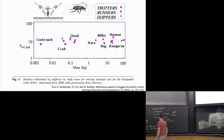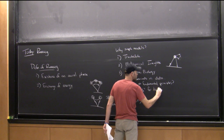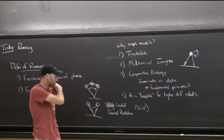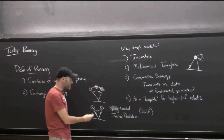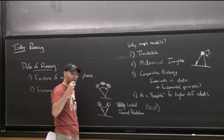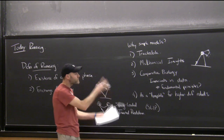And the fourth motivation for simple models that we see in robotics is as a template for higher degree of freedom robots. There's been a set of work, we'll talk a little bit about it in the humanoids lecture, where if I want to make a complicated robot run stably, then a reasonable thing to do would be to spend my effort making all my fully actuated joints inside the leg so that it moves my center of mass relative to my foot in this basic way. If you can embed the dynamics of a simple model in my big complicated model and make the complicated system act like the simple system, then you can potentially inherit some of the stability properties that we understand better about the simple model. Okay, so there's lots of good reasons to think about simple models.